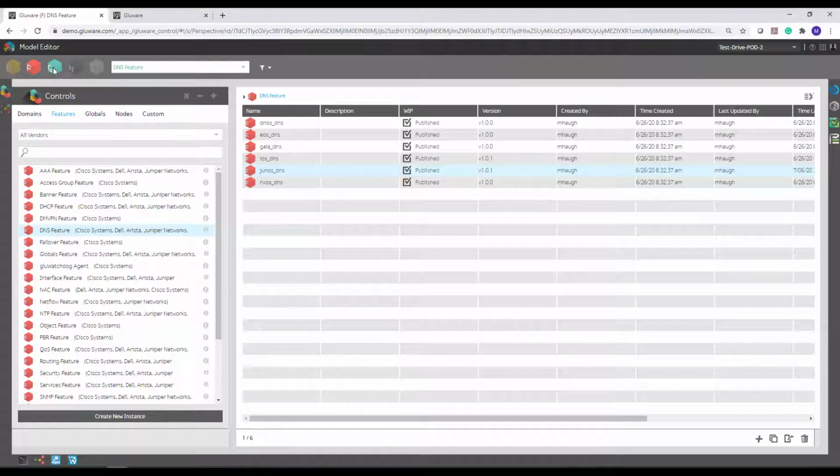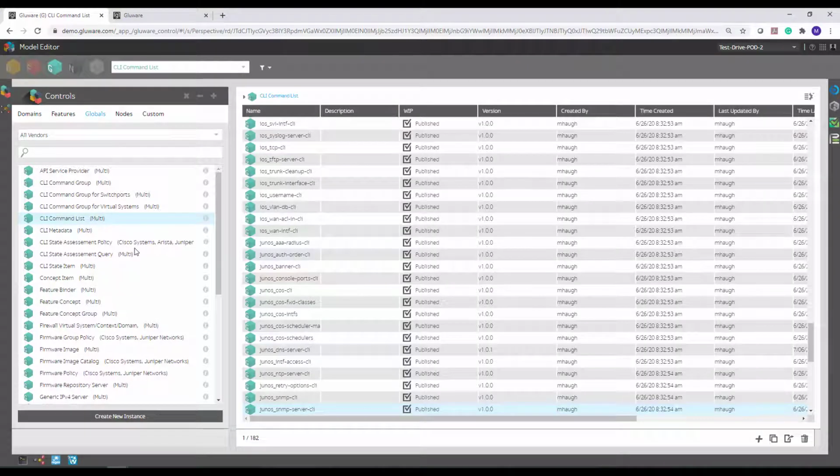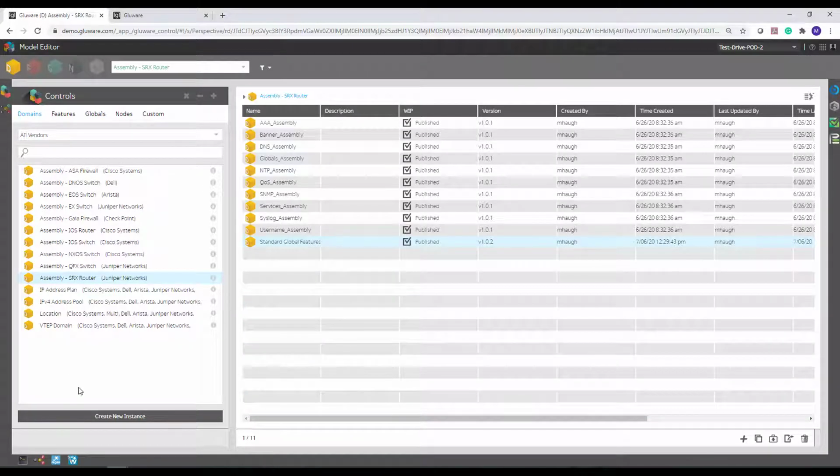The next icon here you see is the G for globals. These globals, again, are the building blocks that make up the command sets to write and read the features that you're automating, and this will all make sense shortly. And the green D box over here are domains. These are things that are domain-wide, and they can be IP addressing plans or other information. One construct we're going to use here is called the assembly, and that's going to come into play very quickly.